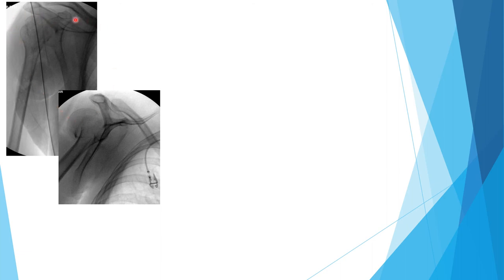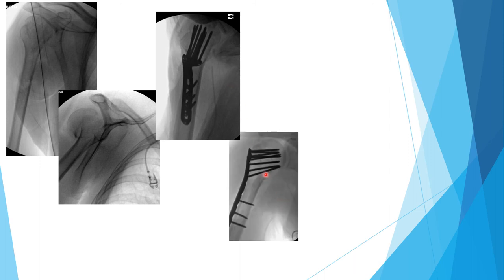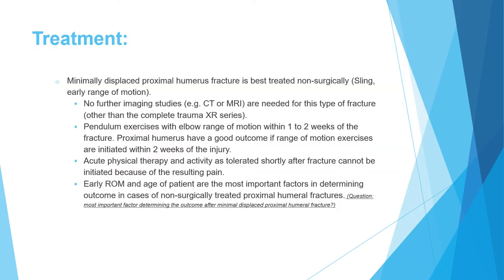A clinical example shows an elderly patient with a proximal humerus fracture very close to the articular surface with minimal metaphyseal extension. Despite good open reduction internal fixation, collapse developed over time with obvious AVN. The plate was removed and in a subsequent stage the patient received a total anatomic shoulder replacement.